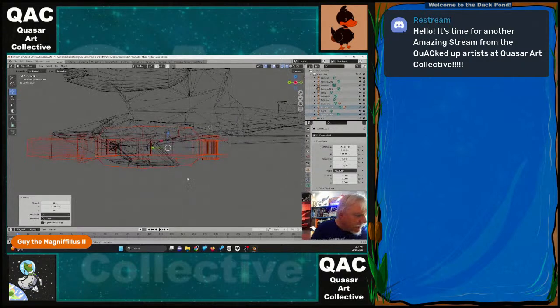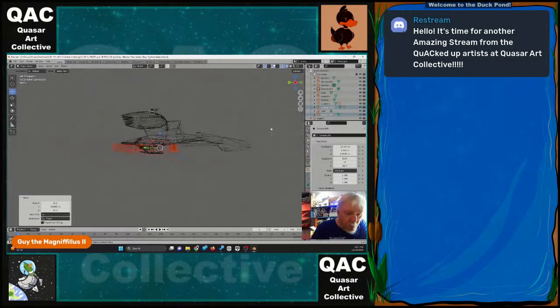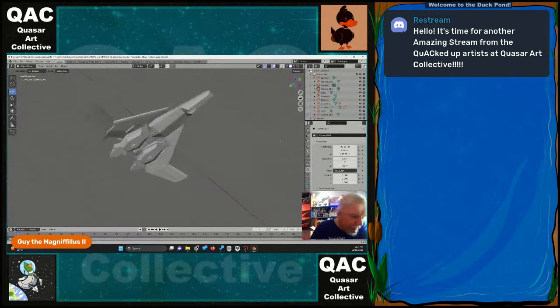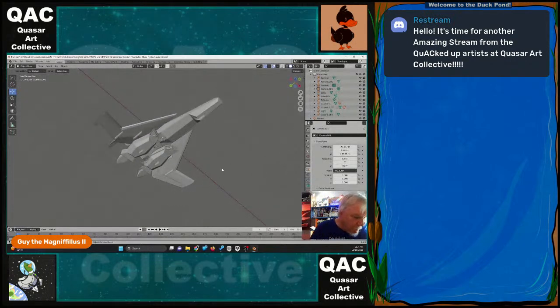Now, for the first time, we actually have all of the pieces of this feather working like it's supposed to. That's what it looks like underneath. That actually doesn't look bad.